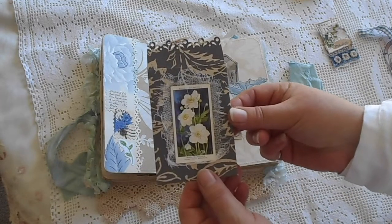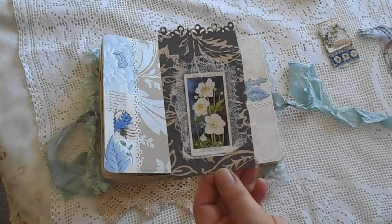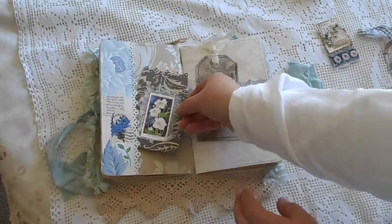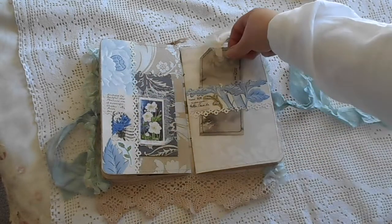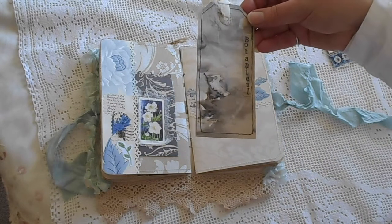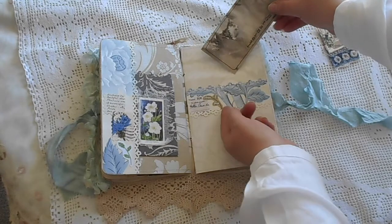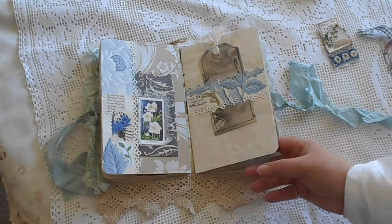So you have a lovely little pocket here with a cigarette card and a beautiful anemone on the front. So that's a dear little pocket that has a lovely punched trim and tucks in very carefully into that lovely side tuck. We've got a belly band here, which is really nice, and a botanical tag, which looks like more eco-dyed paper. Yes, she has eco-dyed on the back. It's really pretty. It's those little touches that make all the difference, I think. All stitched around the edges.